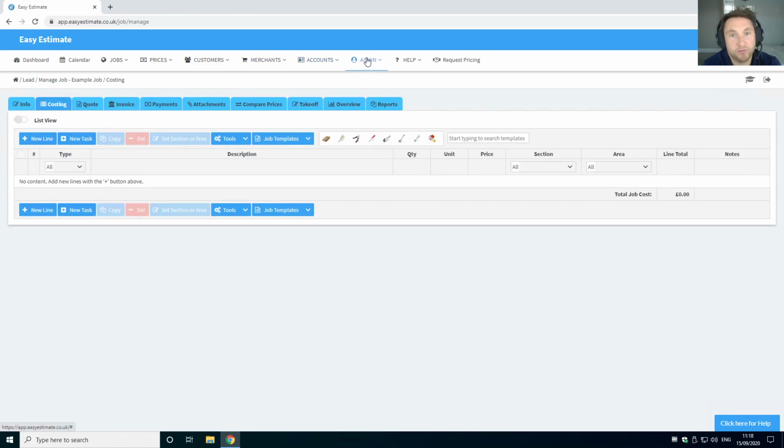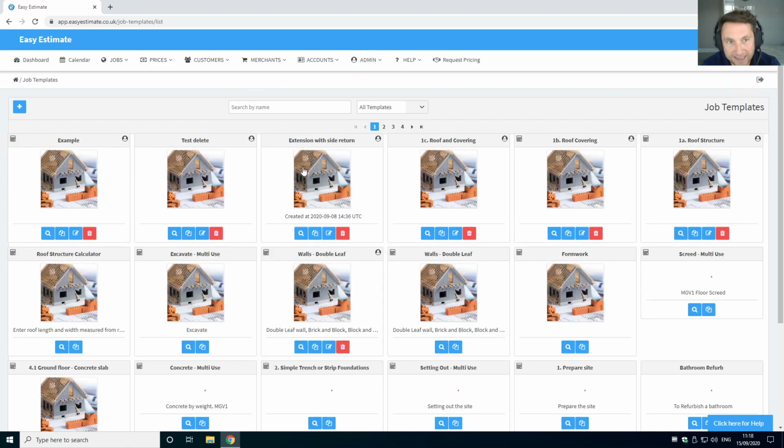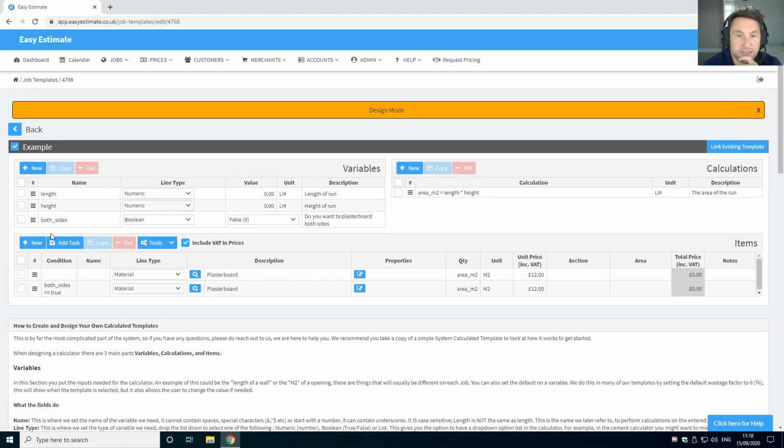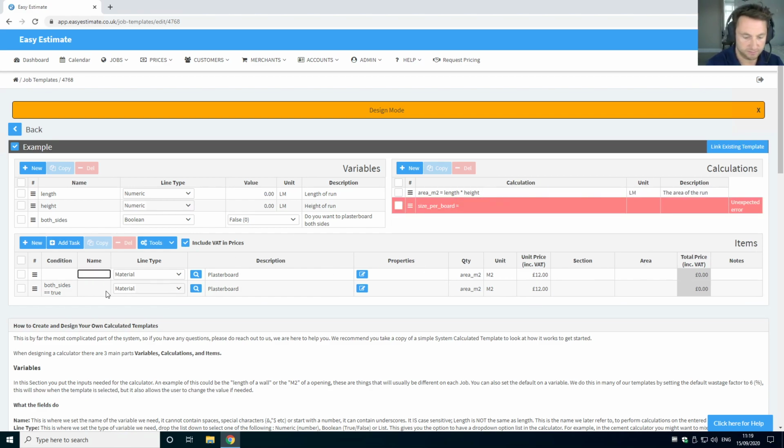But the last thing I want to show on this video very quickly is, if we go back again into design mode, to go back into this calculator, a lot of the time you won't want it to show you the meter squared. You want to see how much plasterboard it is that you actually want. So what we can do here is we can create another calculation, and we can say size per board. So what we're going to do is work out the size of the plasterboard based on some information that we're going to give it.